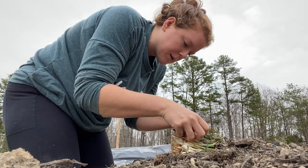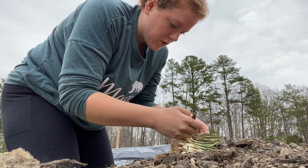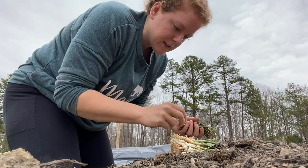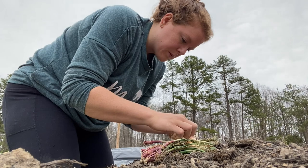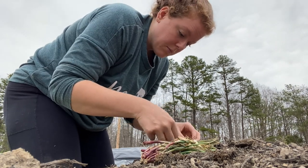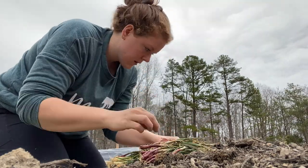I think I'm going to try to separate them and have each variety be its own section. Like I said, I'm going to be planting some of these in the raised beds and some of them in the in-ground space. I want to experiment with it this year and see if it really does make a difference having them in raised beds versus straight in the ground.